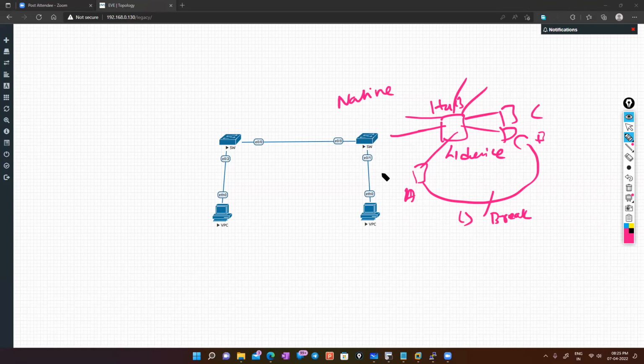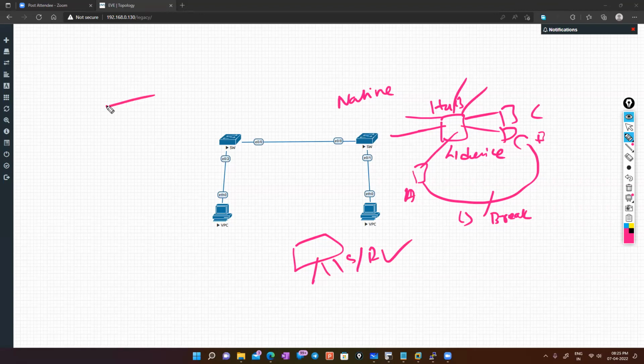But in switches, it's not like that. If 2 PCs or 10 PCs are connected, all 24 PCs can send and receive traffic simultaneously. Send and receive can happen at the same time, whereas in the hub, it's not like that. The PC has to wait until the communication ends between the 2 endpoints. That's a major drawback of the hub. So nobody is using a hub.